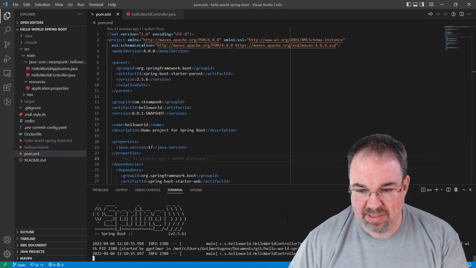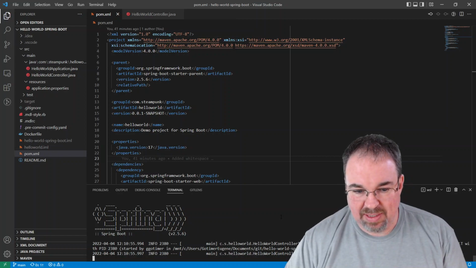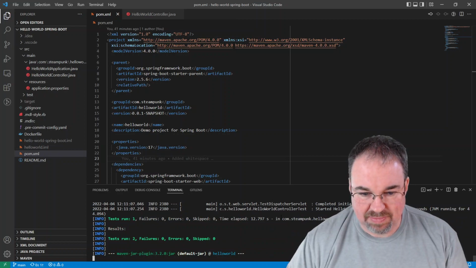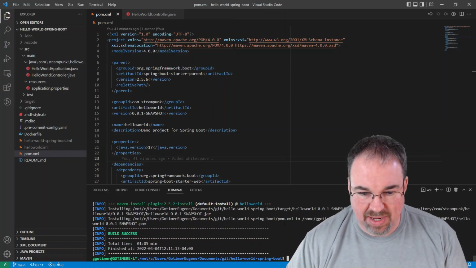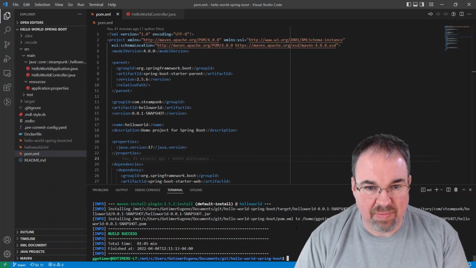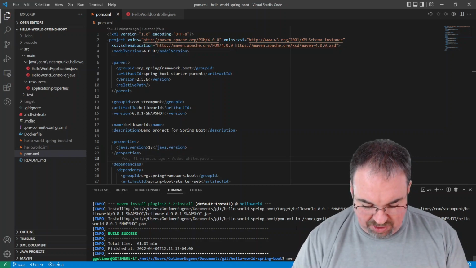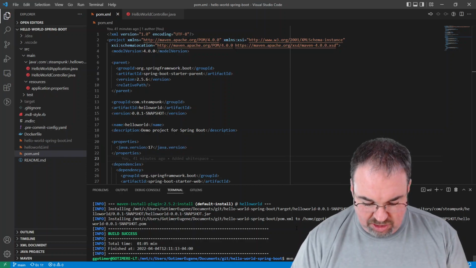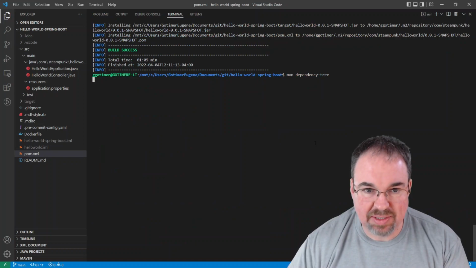It's almost done here. All right. Go ahead and jar it up. Packaged and done. Okay, so it's all built. So let's see what's in here. I can use a command that's a built-in Maven plugin called Maven dependency:tree. Make this a little bit bigger so we can see it.